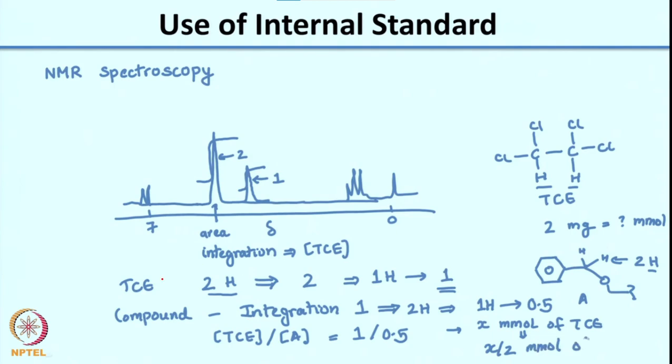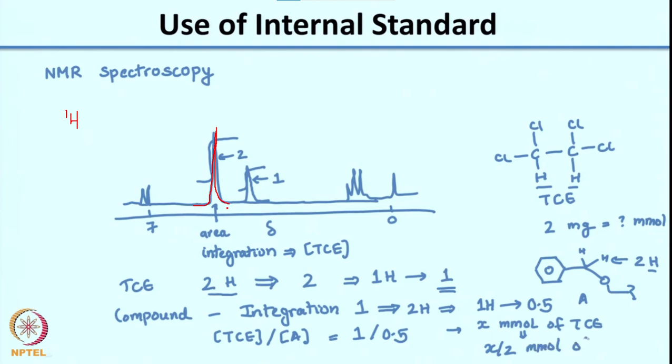So here we can see NMR spectra. Suppose we have this NMR spectra value from 0 to 7, proton spectra, 1H NMR spectra, and we are getting some known compounds which we have used as an internal standard. As I told you, a known compound with known concentration should be used as an internal standard. So we have here an internal standard, and we have integrated the proton here.